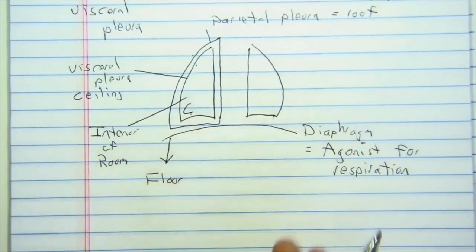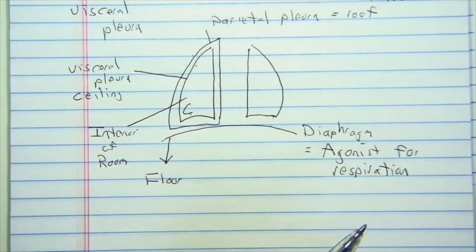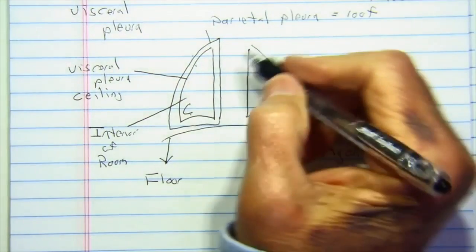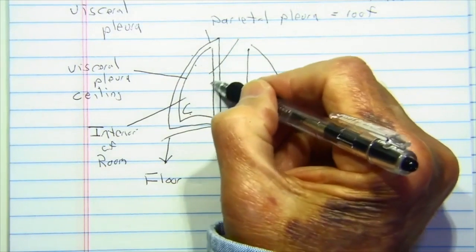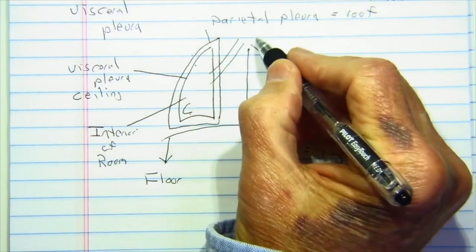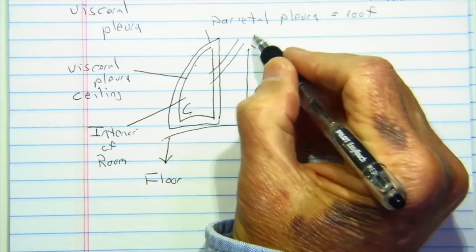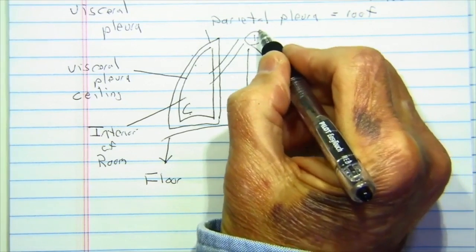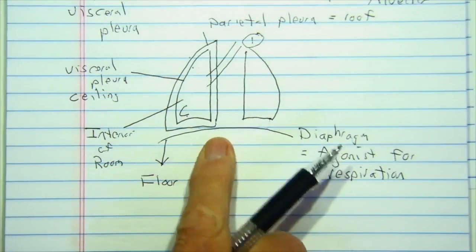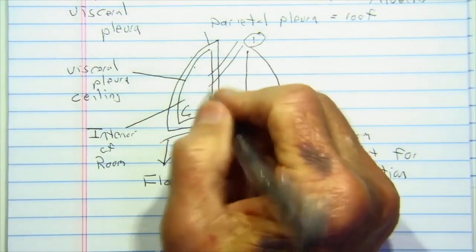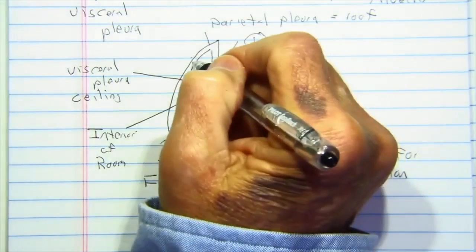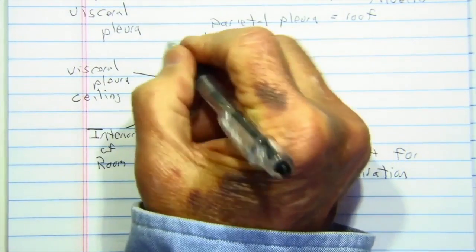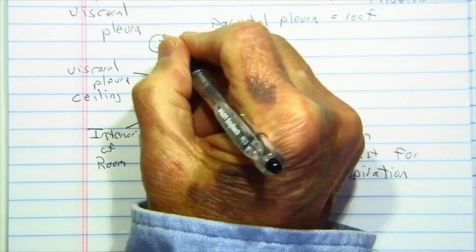So thinking of those 3 pressures again, I know that I've got air coming into this lung through this bronchus. So here's this bronchus coming in with that pressure of ATM, or pressure number 1. I know that there's this pressure inside of the lung itself, and that's going to be pressure number 2. And then I know there's that pressure between the pleura, and that's pressure number 3.